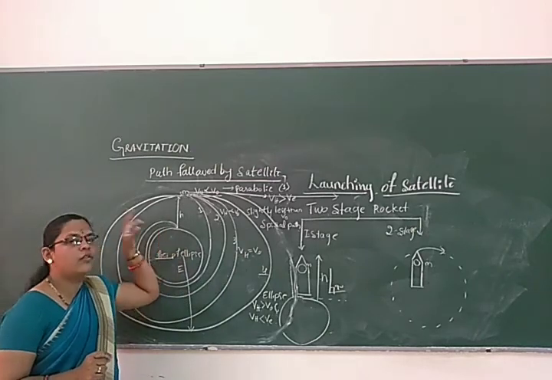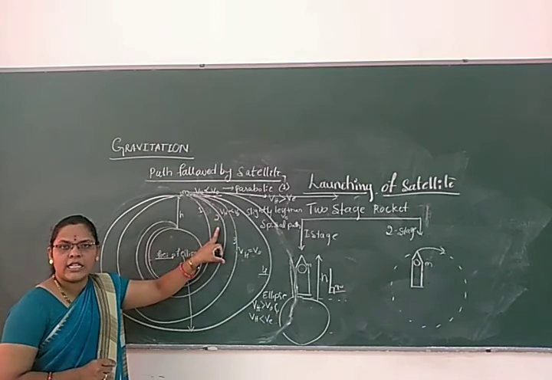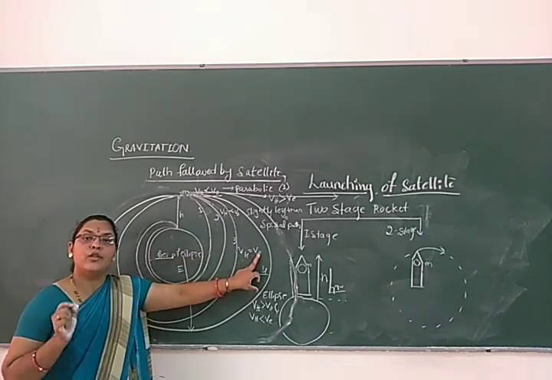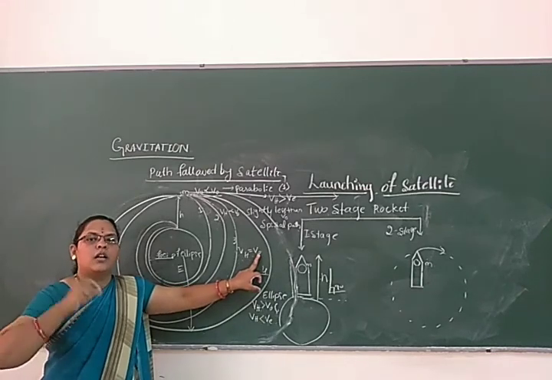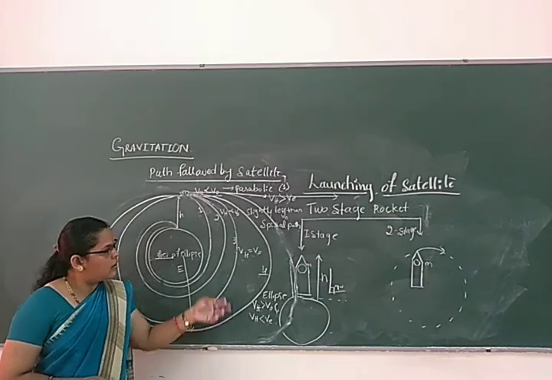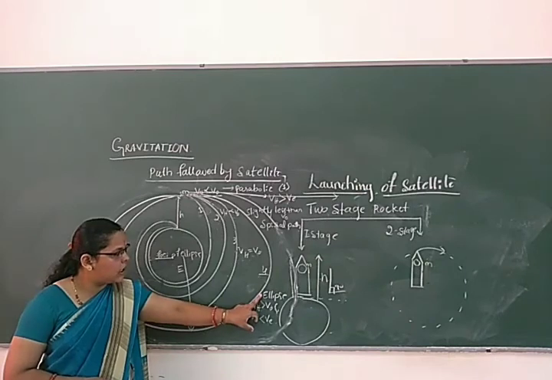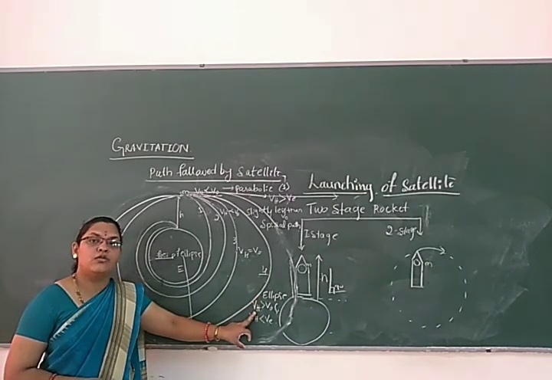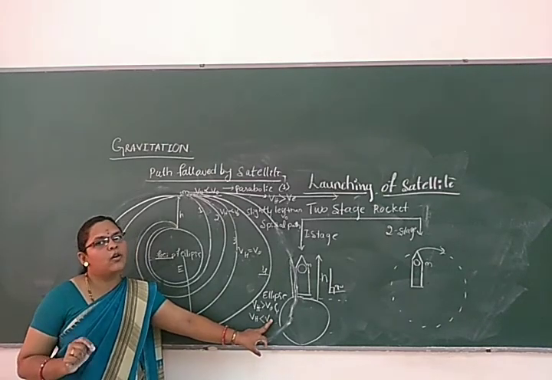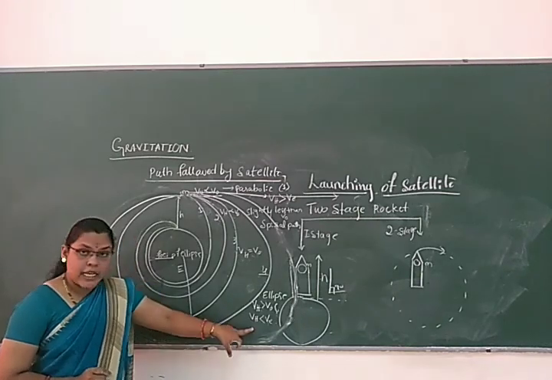These two fall on the earth only when the velocity is less than the orbital velocity, very much less than the orbital velocity. Once it is equal to orbital velocity, then only is it possible to get the revolution around the earth. Maybe the path is uniform circular motion or the ellipse. To perform the elliptical path, we need to supply the horizontal velocity to the satellite greater than the orbital velocity, but we should be very conscious that it should not be greater than the escape velocity. Then that case is also there.